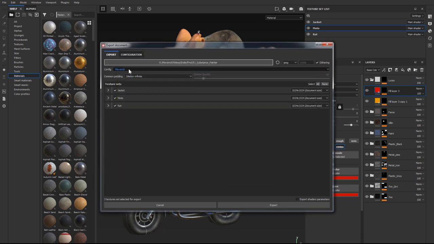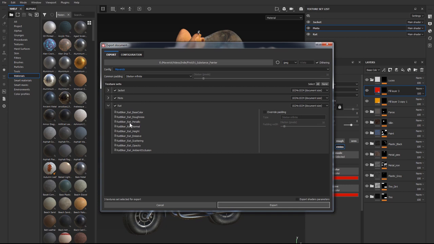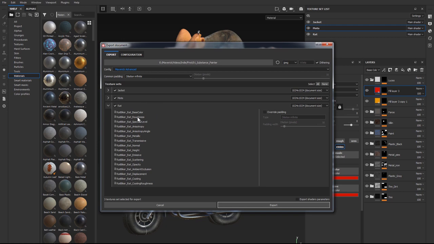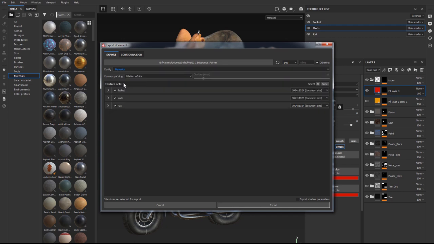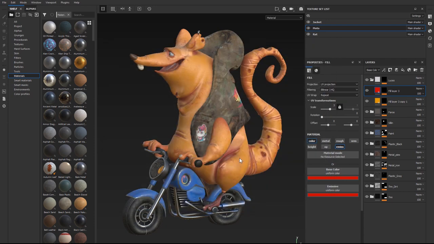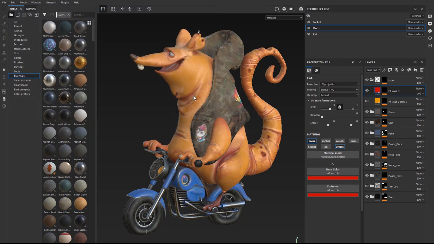Be sure to select the Maverick Export configuration, which is provided with Maverick Indie. Take a look at the provided channels. A Maverick Advanced configuration is also available. It brings several more texture export channels for more advanced PBR materials. We will use the standard preset for this model. Select your output resolution and click the export button. Now export the mesh as an OBJ file in the same folder as the textures. Wait for the mesh to export.